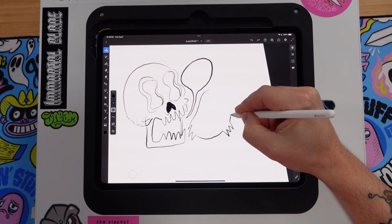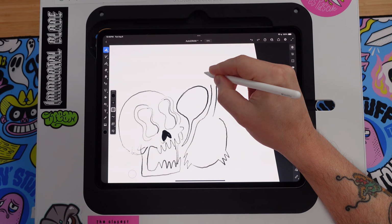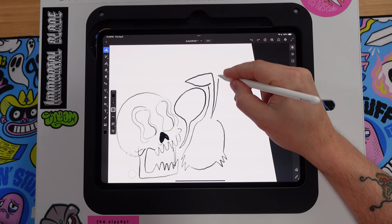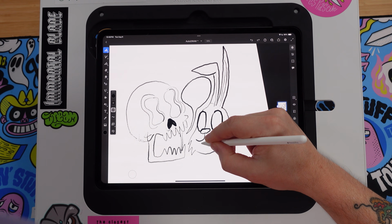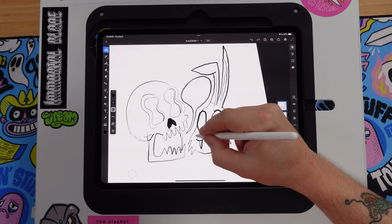My thought process is just sort of using the negative space. And I thought maybe an animal face here, and maybe it's a bunny. Maybe I'm thinking of bunnies because there's currently so many bunnies in my yard and in my neighborhood, and it is driving Dottie, that's my dog, out of her mind. She wants all the bunnies. There's some big eyes. This just looks like a Looney Tunes bunny or something. I feel like that's not how I would do it. I gotta make this bunny a little bit more weird. I guess that's what those fangs are for.